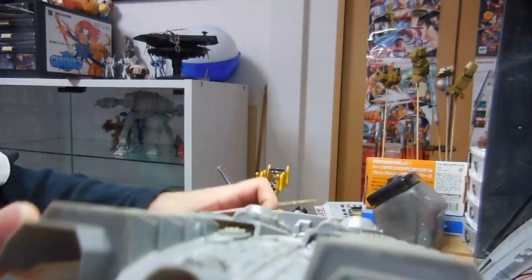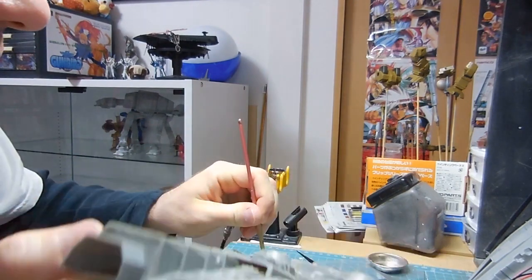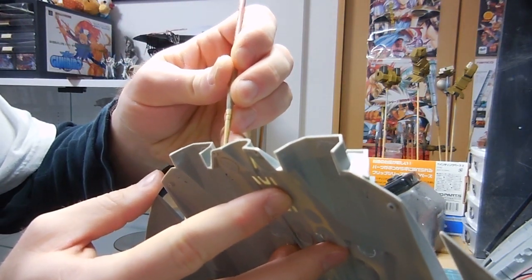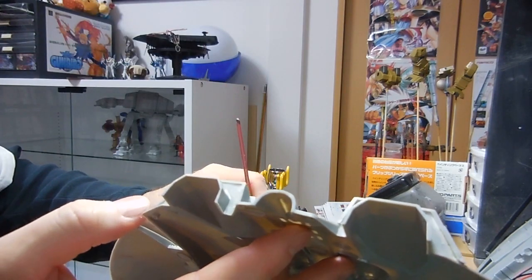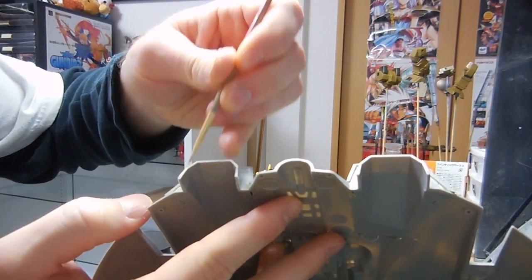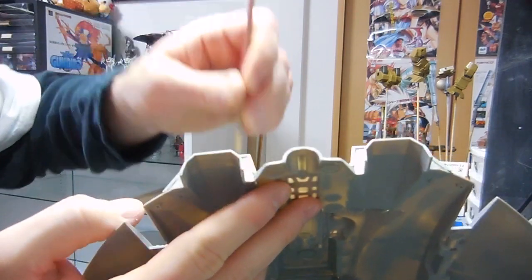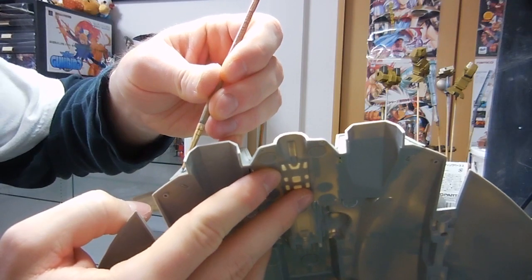Alright, what I'm doing now is I'm using Mr. Dissolved Putty because it's easy and quick, instead of diluting the Tamiya putty and just building this stuff up in layers. So I had already put the epoxy putty, stretched it through this little trench between these pieces here. So it doesn't have to be pretty, because I'm going to go over this again with acetone.